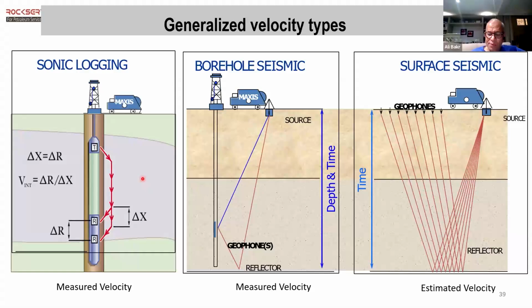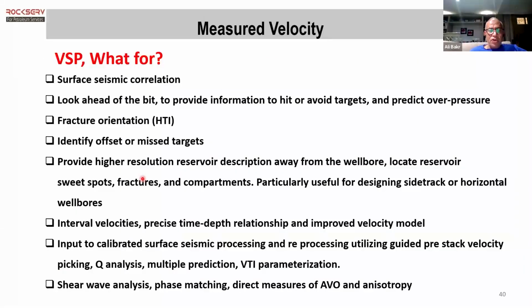But by other means, there are some corrections that we can do for the sonic velocity in order to come up with figures very near to what we use in the case of check shot or horizontal. And in the case of VSP, we are not only measuring the velocity, but we need many things from the VSP. It's not our time now to talk about the benefits, because these slides are part of a very big part on velocity. So I'm not going to go into the details of why you use the VSP. There are many things other than velocity that you get from the VSP, like prediction ahead of the beds, looking for minor faults beside the well, and fracture orientation. All of this comes from the VSP.